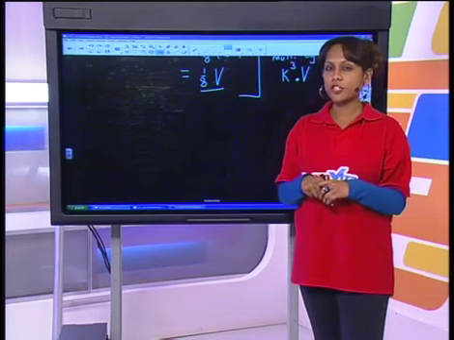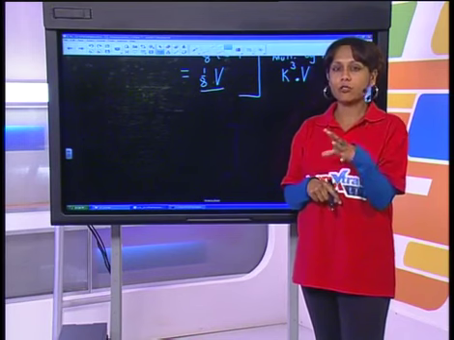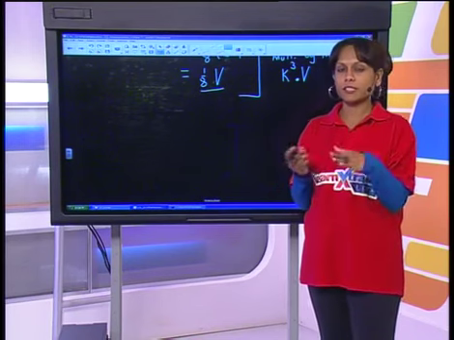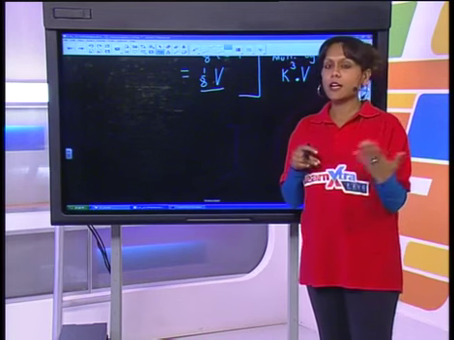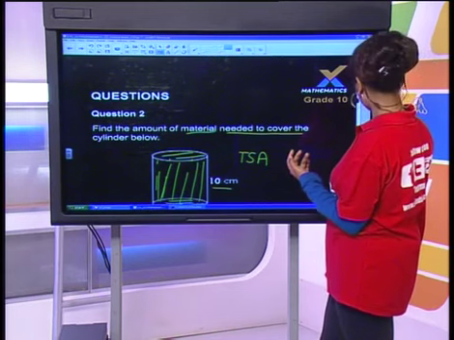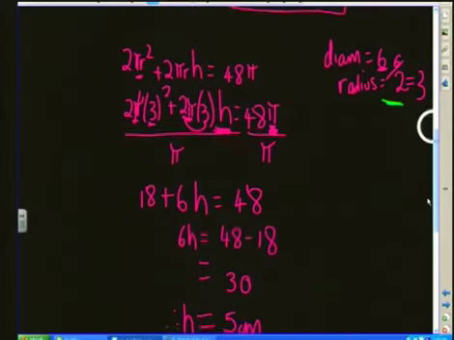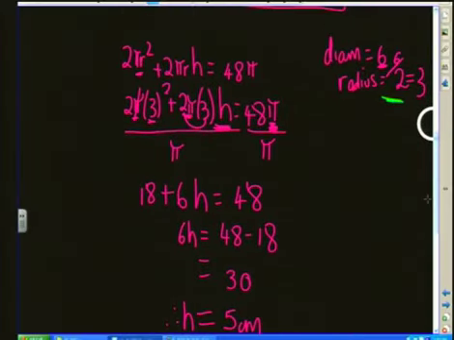All right, well, I'm going to show you just generally how you would change the subject of the formula, but again, that's a section that you would have done at the beginning of the year, so possibly by this time of the year, some of you are a bit rusty. Let's go back to question 3. Here we were dealing with the total surface area, and the height was part of the total surface area equation. This was just a normal linear equation, so I actually didn't have to change the subject of the formula really, because this was just a straightforward linear equation.